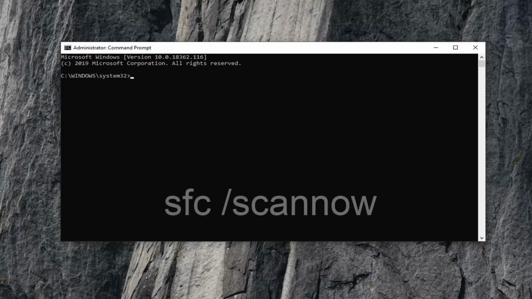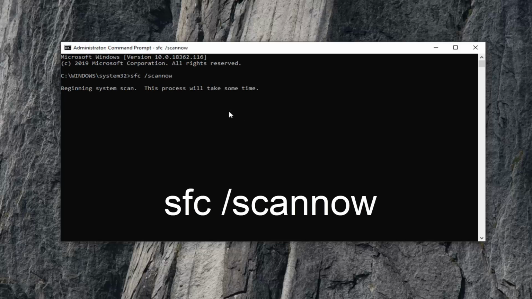The SFC command is basically a System File Checker tool, and it's a built-in utility within Windows that allows users to scan and repair corrupted Windows system files. It should be pretty straightforward, and you want to go ahead and just type in SFC space /scannow. Scannow should all be one word attached to that slash out front. So again, exactly as it appears on my screen. I'll have it up on the screen in the video as well so you guys can more clearly see it. And you want to hit enter on your keyboard.